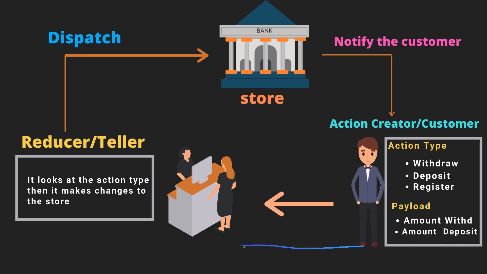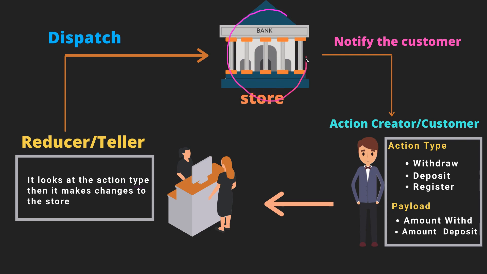So you walk to the teller. Now here comes another term called reducer. A reducer is a function that first looks up your action type and the payload that you are having, and then it will cause a change in your store. The reducer looks at the action type and makes changes to the store. Here you have your details in the store — your biography, the amount of money you have. So let's take it that the action type is deposit and you have 500 US dollars, and you want to deposit 200, making 700.